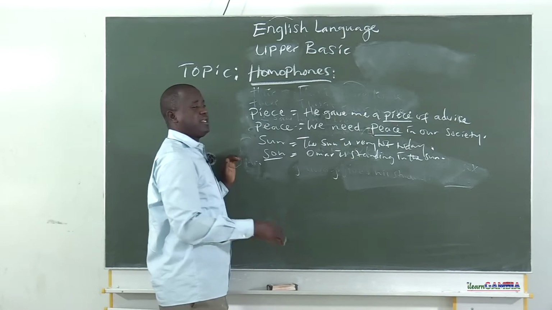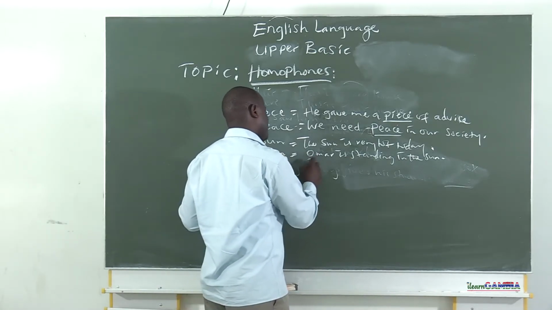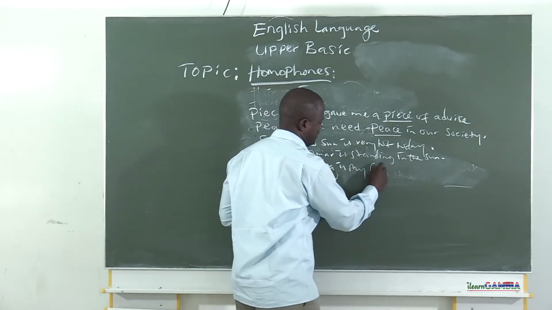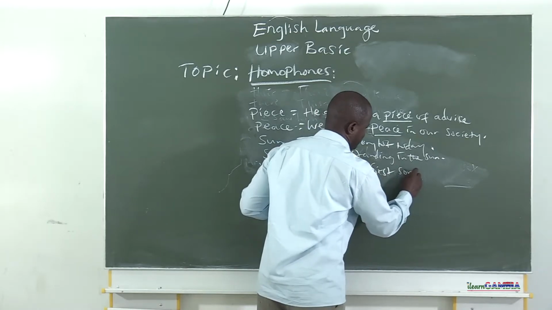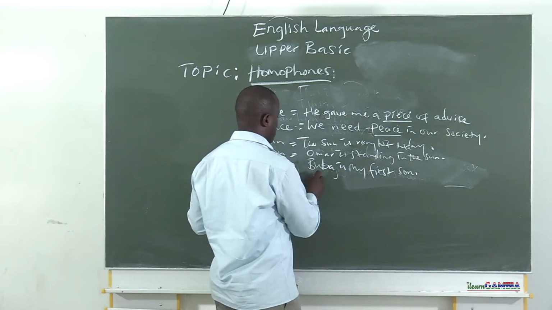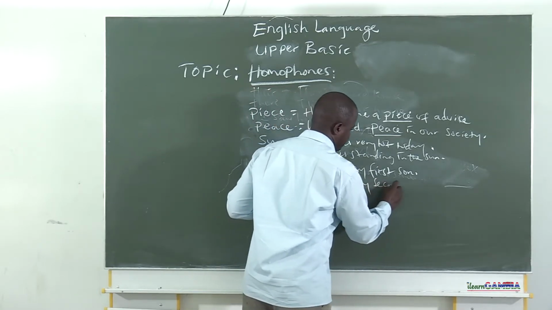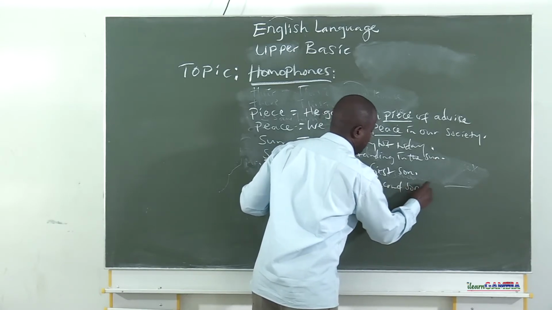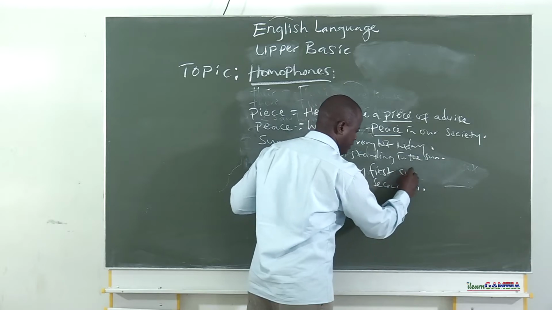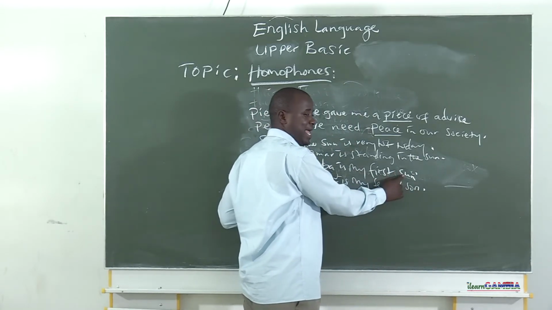For instance, you said your son. Okay, you said Buba is my first son. You do this. All right? Or you said Omar is my second son. So you can see, you cannot use S-U-N when you are referring to this. You cannot say Buba is my first son like this.